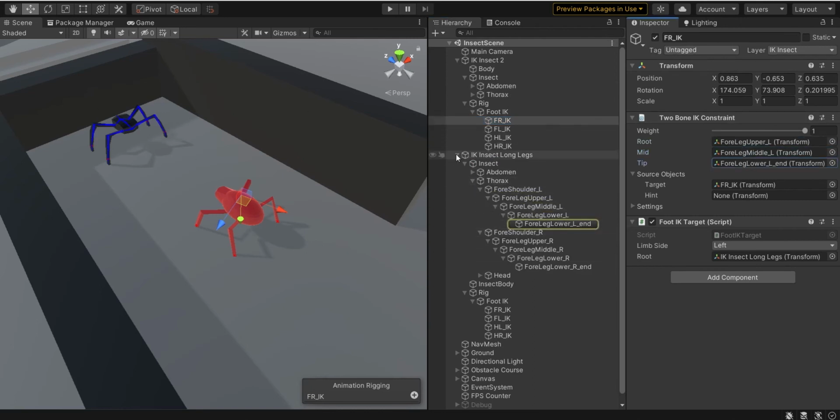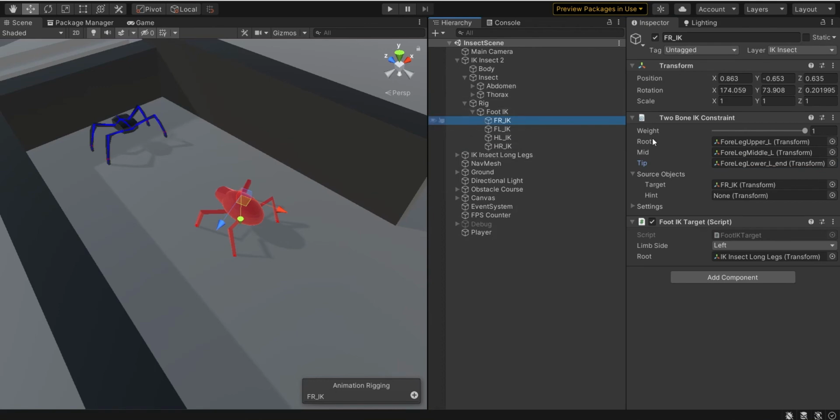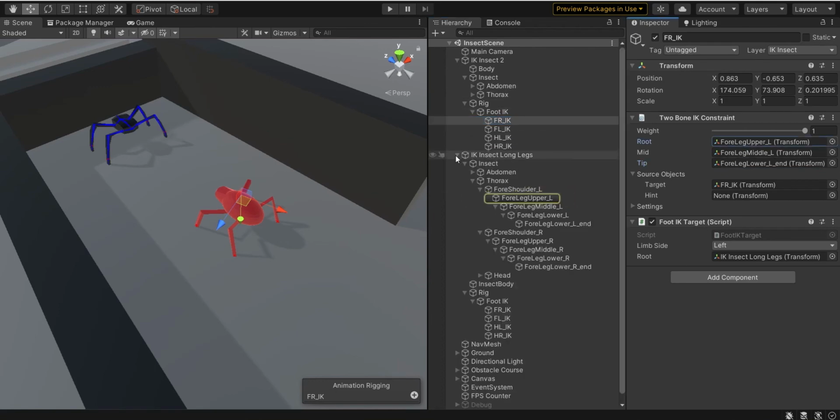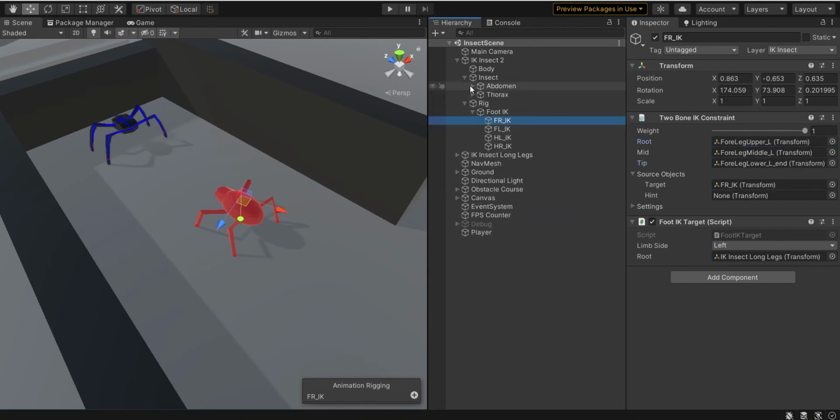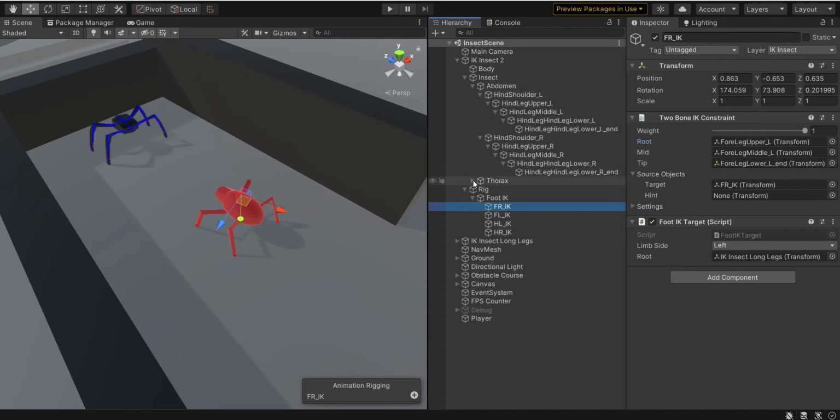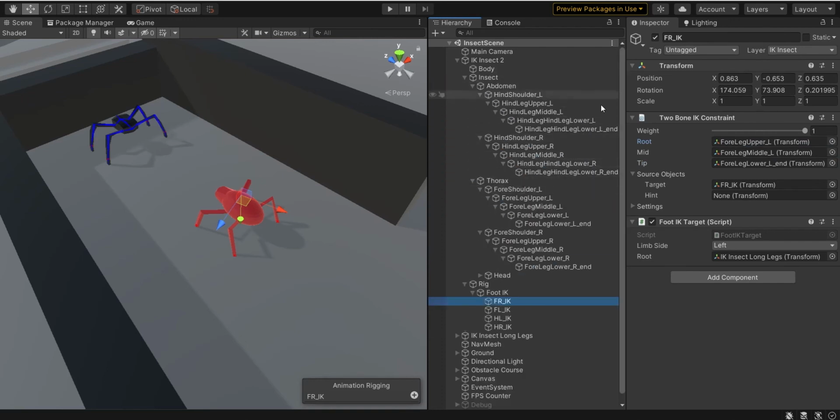So we need to reassign those bones to use our actual bones. So we're going to expand this, so expand the abdomen and the thorax. Let's just expand everything so we can easily assign. All right, head doesn't have anything important. So yeah, you can see it's flipped, right? So we have the left being assigned to the right being assigned to the left.